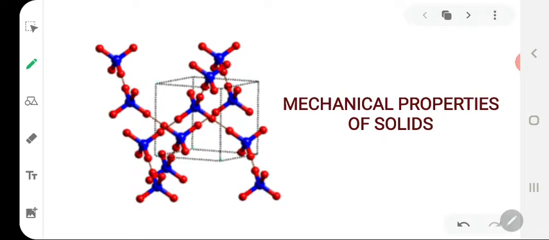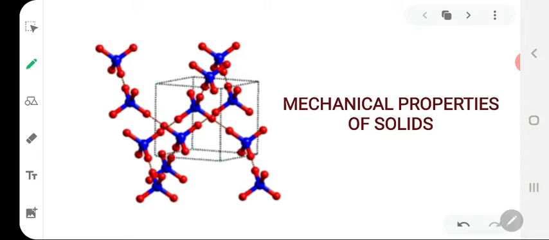A rigid body generally means a hard solid object having a definite shape and size. But in reality, bodies can be stretched, compressed, and bent. Even the appreciably rigid steel bar can be deformed when a sufficiently large external force is applied on it. This means that solid bodies are not perfectly rigid. A solid has definite shape and size.